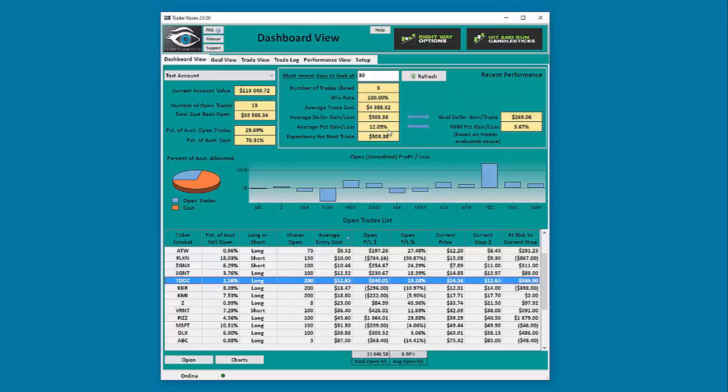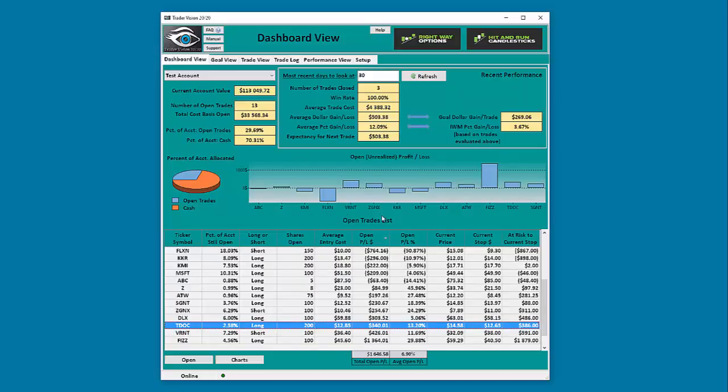We're averaging a little over 12% win, and again, just for reference, we are comparing ourselves for this account to the IWM, the Russell 2000 or Small Cap Index ETF. Over the same period of time as the trades we had open, the IWM gained 3.67%. So we're almost quadrupling the performance of the IWM over that period. And based on our previous trades, we would expect that our next trade is a win of a little over $500.